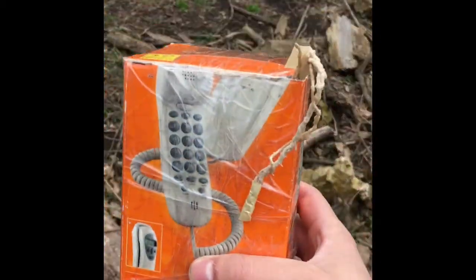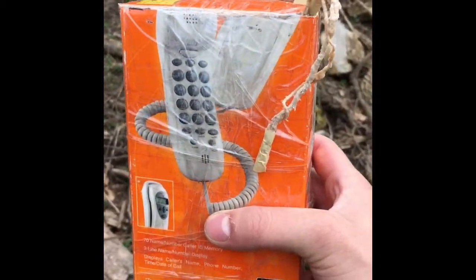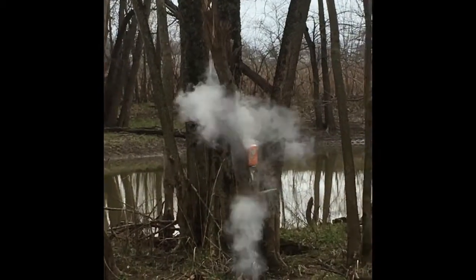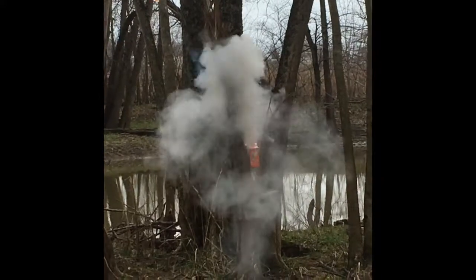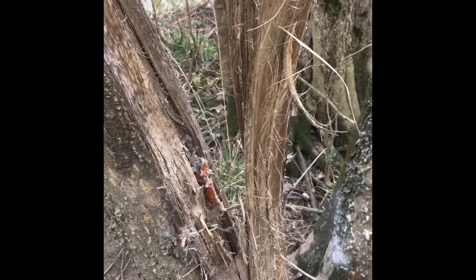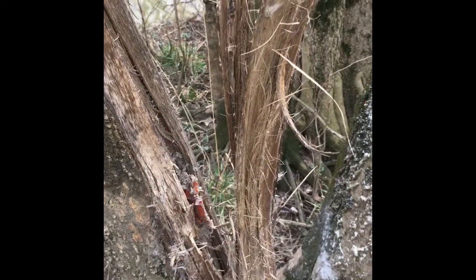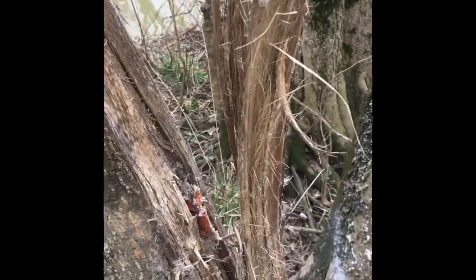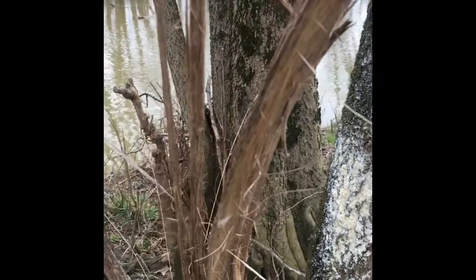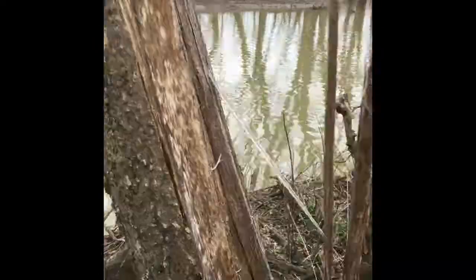This is our homemade ANFO explosive. Stands for ammonium nitrate fuel oil. So let's see how this does. Unfortunately, it looks like our blasting cap did not have enough detonation velocity to detonate our ANFO. Rather, it sprayed it all over the tree and all over the ground. So we're gonna have to come back to this at a later time, but it was still a pretty badass explosion. Time to have some fun.